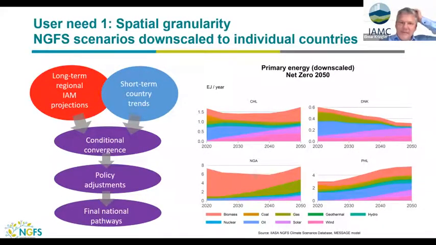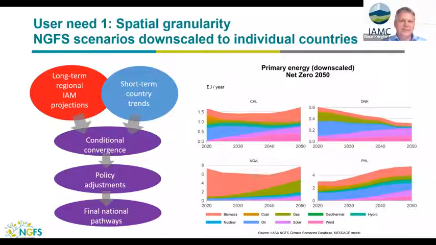Now I want to go through a few user needs, and we may have to do this very quickly, that came up during the process, and we try to cater to also when we moved from phase 1 to phase 2 of the scenario work. First is spatial granularity. Users really would like to get this transformation information on the country level, and the global models don't provide it. So in this project, we developed a downscaling method for some, of course not all variables, particularly energy variables, that would then give you national transitions for countries.